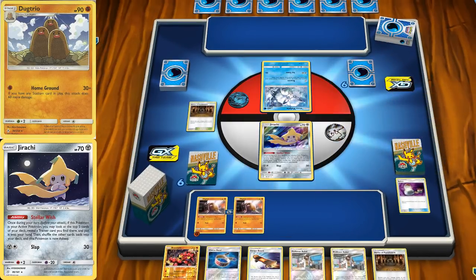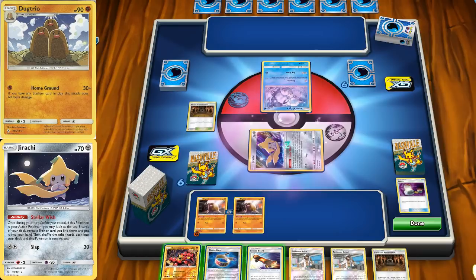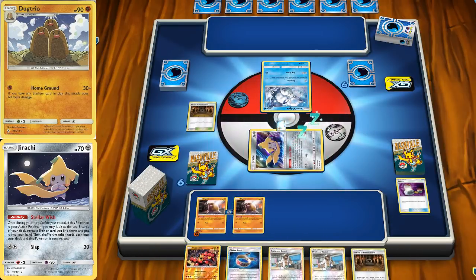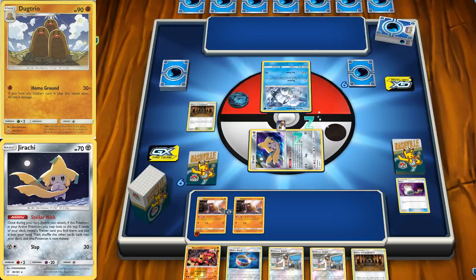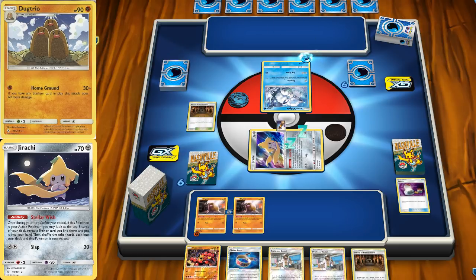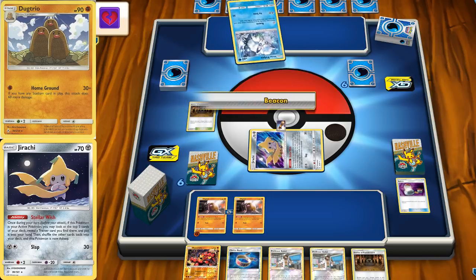Yep, all you need is access to a Dugtrio, so we'll be hoping to Stellar Wish into an Ultra Ball. And that is why we are playing 4 copies of Ultra Ball and not Nest Ball, because Dugtrio is actually the hardest Pokemon to find in this deck. Yes, it certainly is, because we can't use Brooklet to get it, we can't use Nest Ball, so we have to use something else. Heartbreak from our opponent.